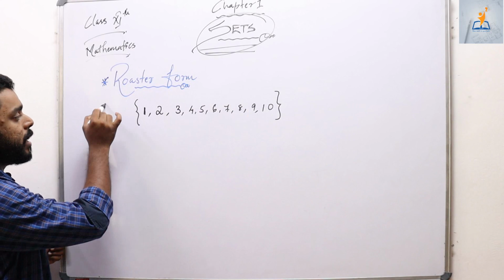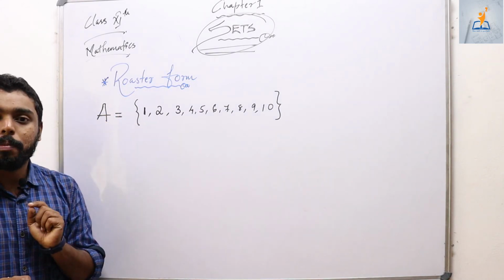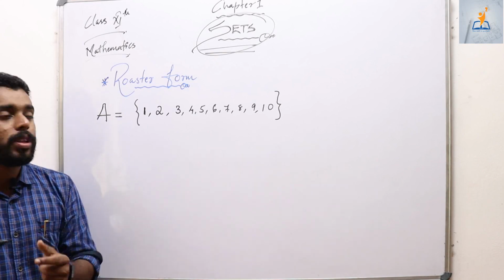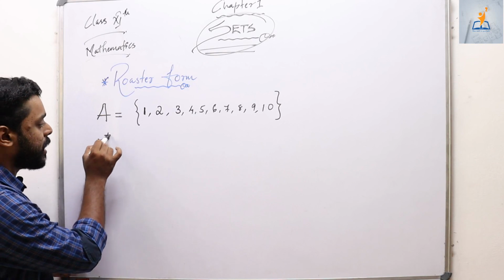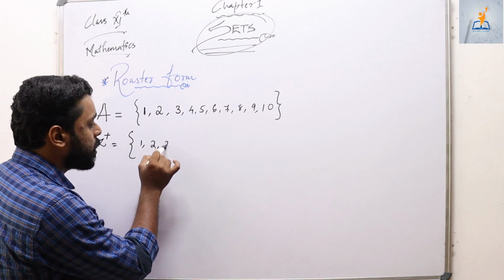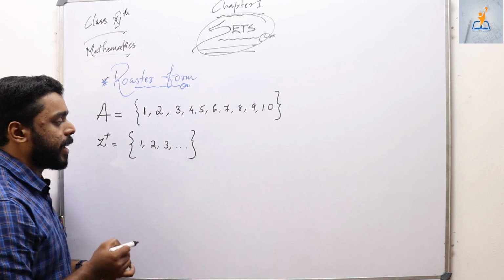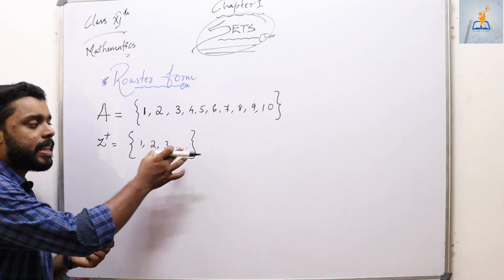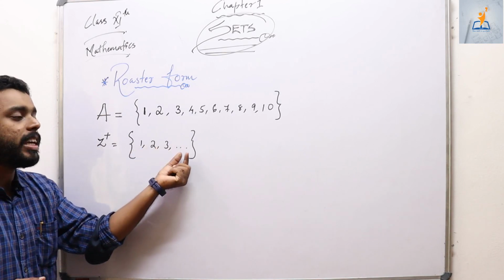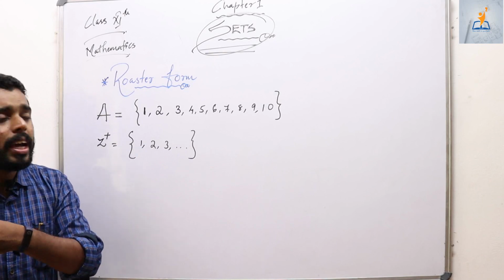So this is the way to represent a set in roster form. This set can be named as a capital letter A, where A is the first 10 natural numbers. Similarly, for the second set, you can list out the positive integers Z plus in roster form as 1, 2, 3, etc. Just put etc. Then close it by curly bracket. See, this is the set of Z plus. This etc. means you are listing out all the terms, but you are not showing it here, just putting 3 dots to represent that there are infinitely many elements here.